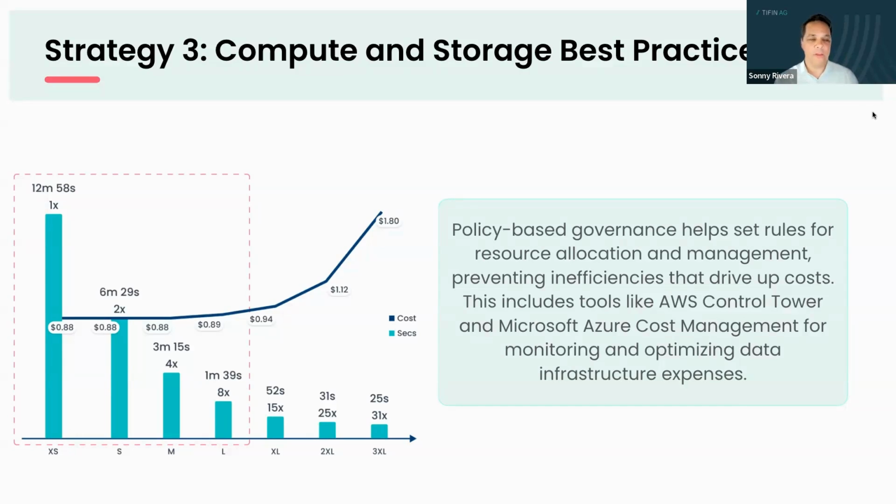If you look at this diagram, let's just take the first bar on the left. I'm doing my job. It literally takes me 13 minutes to do it, but I could do it in half the time, right? 6.5 minutes at the same cost, because in the Snowflake world, I could double the size of my warehouse, which doubles the cost, right? But I do it in half the amount of time. So that means I just got the same amount of work done in less time. So that's a good thing.